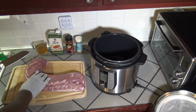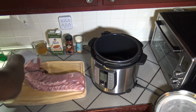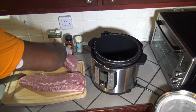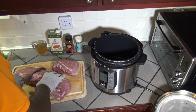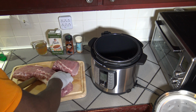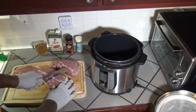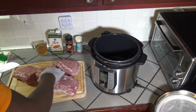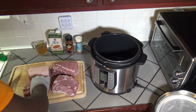But what I'm going to do, I'm going to cut it into about 4 pieces. So just going to cut this part off here, and then cut maybe here. Just break it down a bit so that it can actually fit in the pot, and all the pieces will be able to cook easier being a little smaller. So just cut this one down here. So there we have now 4 pieces of pork loin, much easier to manage.